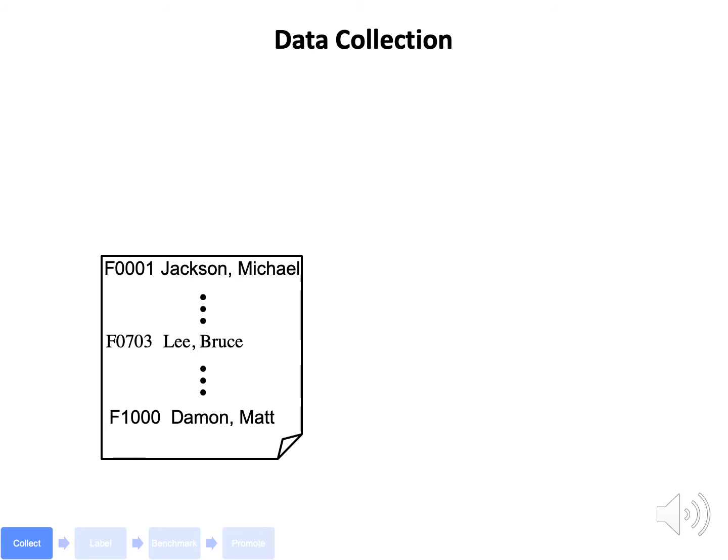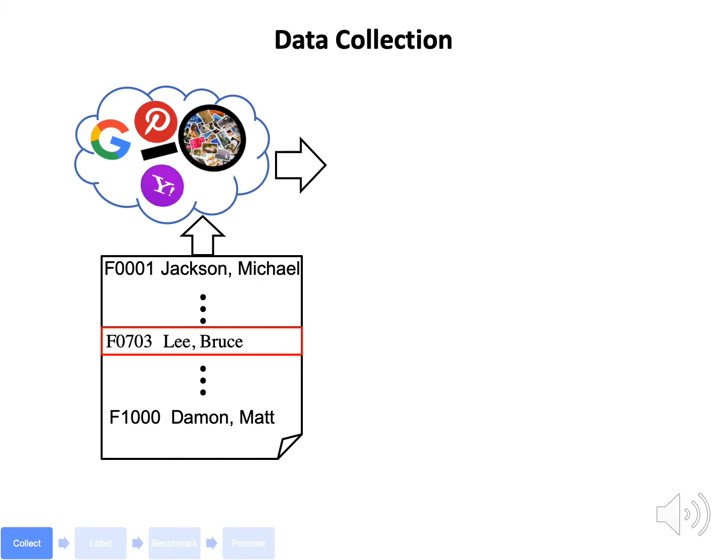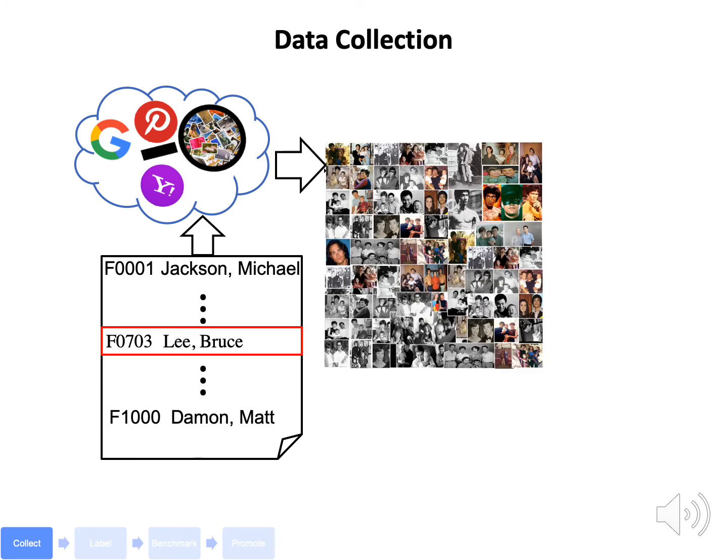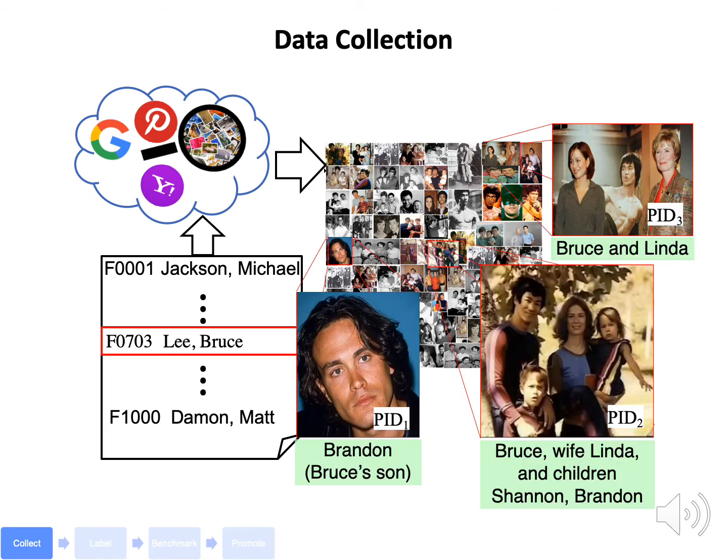Now, for each of the families, we want at least 10 family photos along with profile faces for as many family members as we could collect. That will be more clear why later. And for each, we collected the URLs in the metadata. So say here, for instance, we had the Bruce Lee family. We went online, found at least 10 family photos, collected those URLs, and for each, we also collected the text metadata to support that photo.